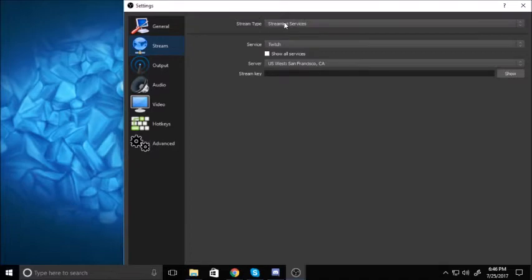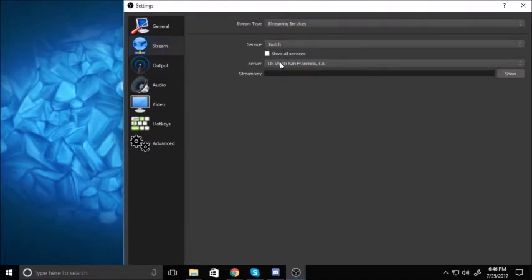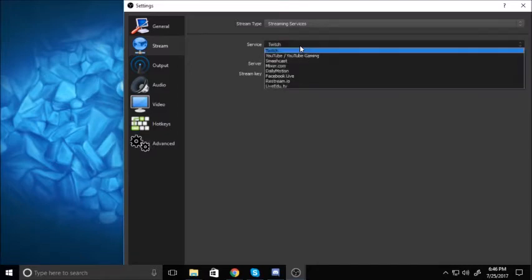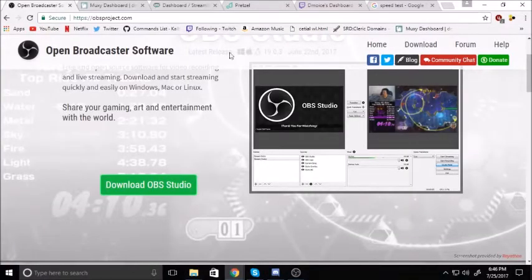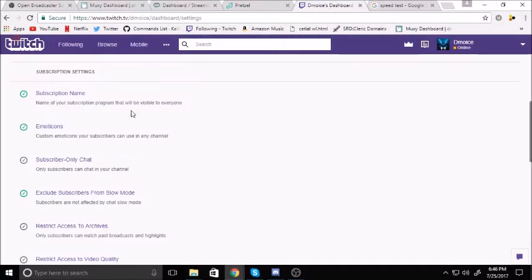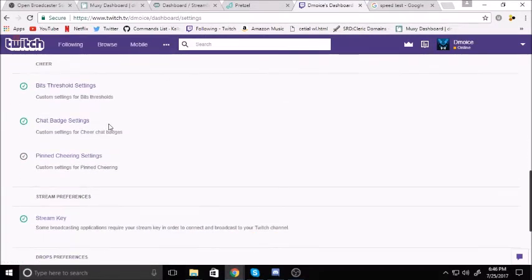Now here you'll click streaming service, then Twitch. If you're not doing this on Twitch, then select whichever streaming service you're using. Right here you'll use your stream key, which you can get from your dashboard. If you scroll down, you'll see stream key.